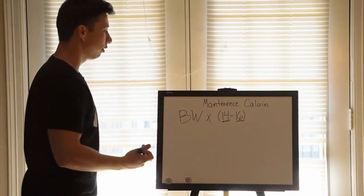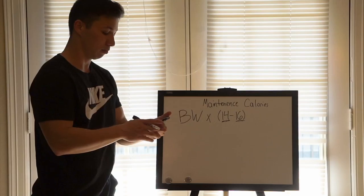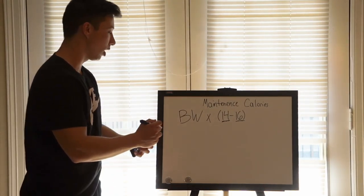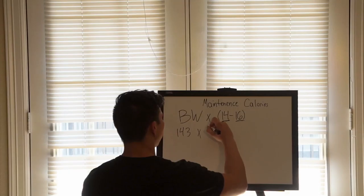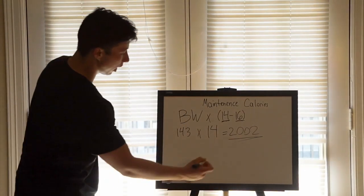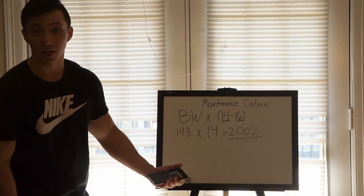So let's say, actually, I'll just use my own weight from the beginning of this prep. My own weight from the beginning of the prep was right at 143. So that gives 2002, that's my maintenance calories. That's just what my body needs to maintain its weight.